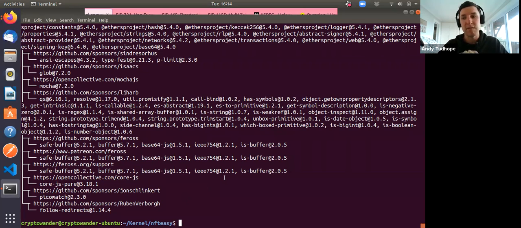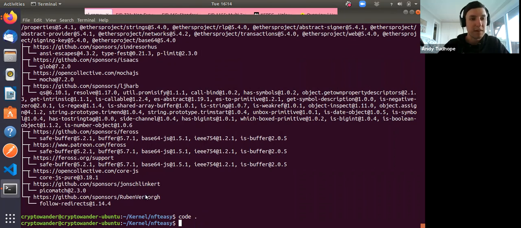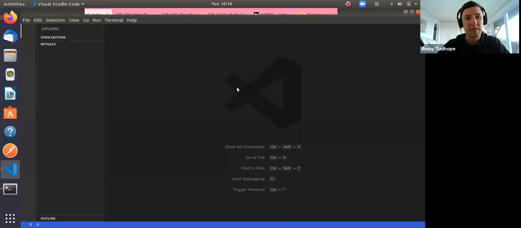What I want to do, having installed just these two things, the framework, Hardhat, that we're going to be using to develop for the next 4 weeks, and the libraries on which we're going to be depending for safe and secure template smart contracts, is go and take a look at those. So I'm using VS Code, which has this bash shortcode of code. You might be using Atom or some other text editor. I can open this repository directly from my terminal just by doing that. If you're a developer, that's a nice little hack.